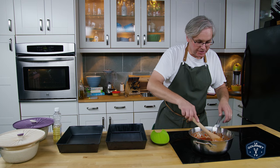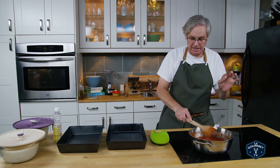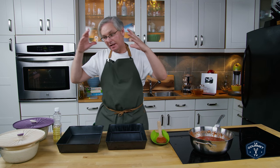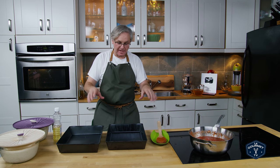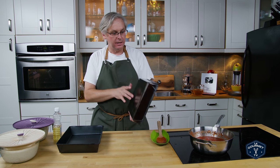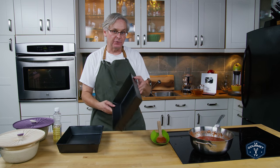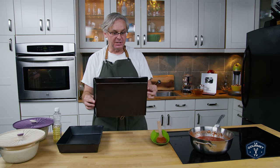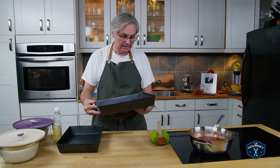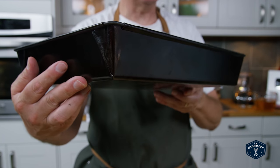The sauce is pretty much done, so I'll just keep it at a low simmer to stay warm. We got a really good rise from the dough. Now we move on to shaping it into the pans. These are blue steel pans made in Detroit — the standard Detroit deep dish pizza tin — and just like a cast iron pan, they have been seasoned to try to make them non-stick.